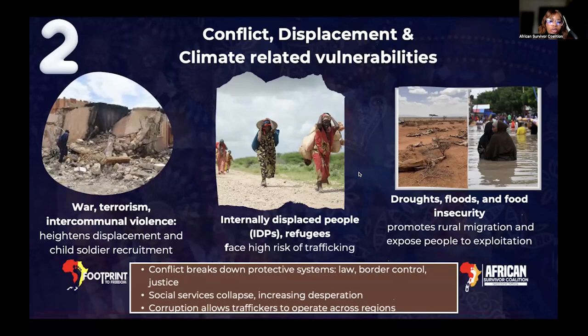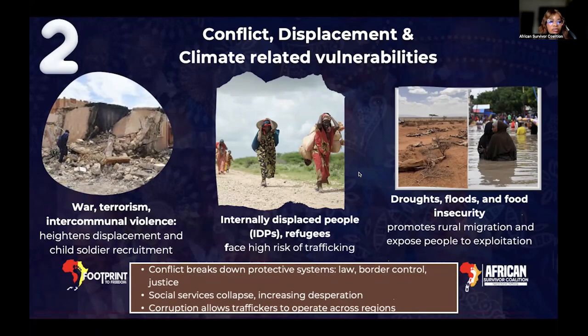And so when there is war, terrorism, and communal violence, what happens next? Displacement. This conflict forces people to move or migrate, creating millions and millions of refugees and internally displaced persons. And so many people are forced to live in camps or in informal settlements, often with no real protection. They do not have access to education or healthcare or even steady income.